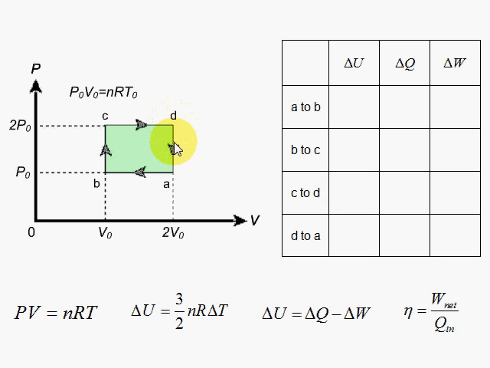When you go for the last leg of the journey, you go from 4T naught to 2T naught, so your change in temperature is a negative 2T naught. The 2s cancel, and this is a negative 3NRT naught. Now a good check is to add all these up, and since we come back to the same point, which has the same temperature, you should get 0. And sure enough, if you add these up, you will get 0.